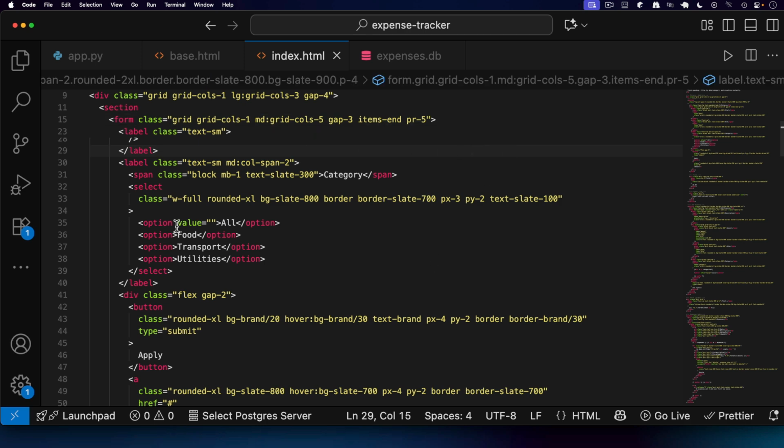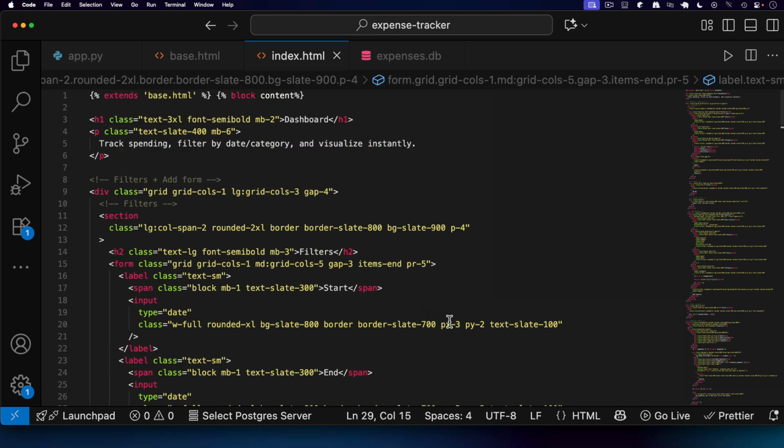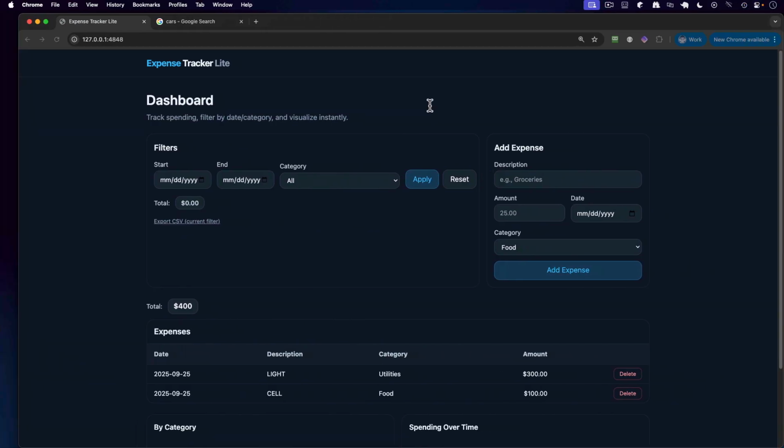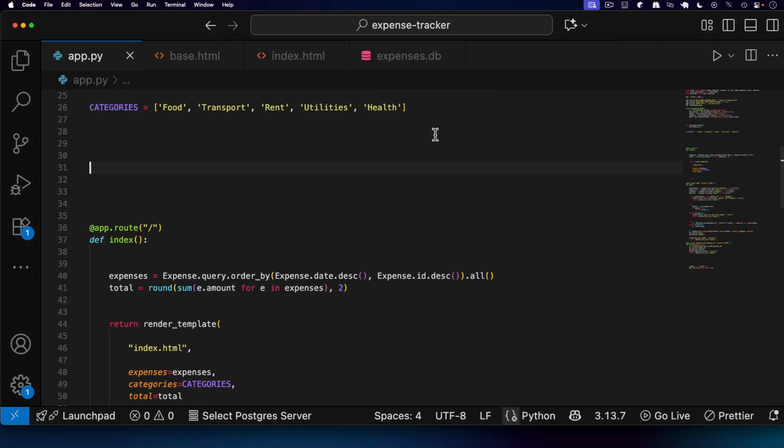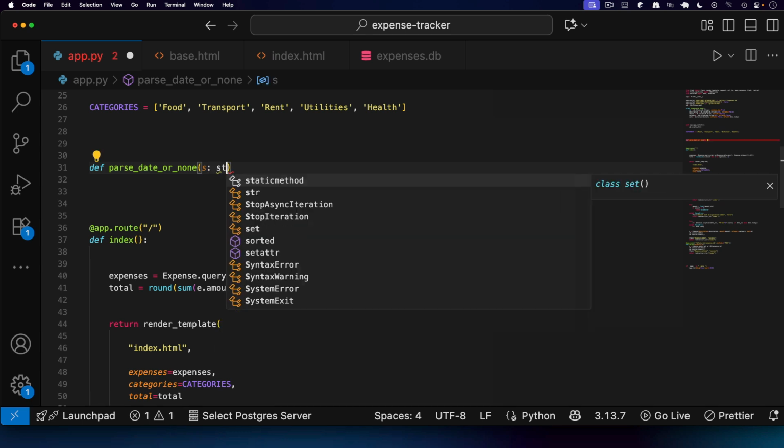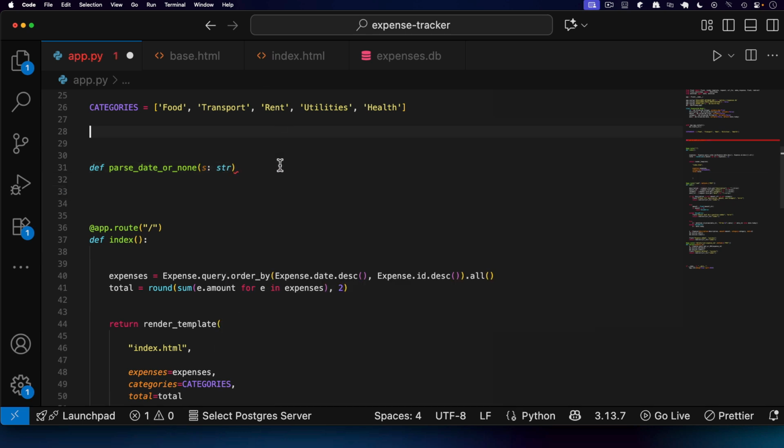This form is going to send query strings into the backend, and we need to parse those as objects. I'm going to name this function parse_date, and the argument is going to be a string, just like that.